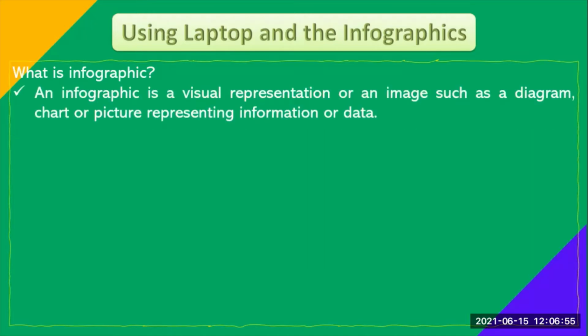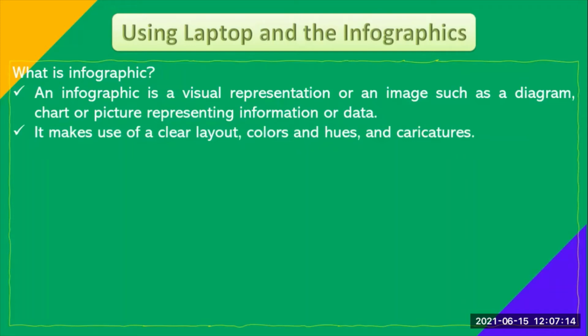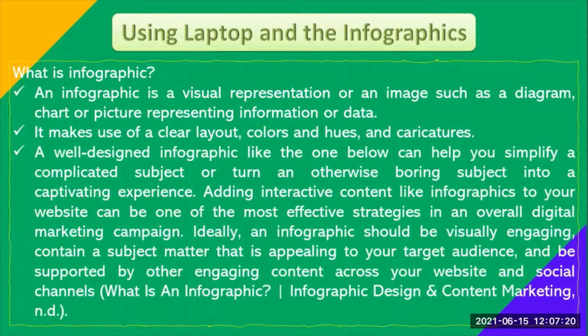An infographic is a visual representation or an image such as a diagram, chart, or picture representing information or data. As you can see there, sa example natin, you can see diagram, chart, or picture, and of course, information. That's the most important thing. It makes use of a clear layout, colors and hues, and of course, caricatures. A well-designed infographic like the one below, no, like the previous one, sorry, can help you simplify a complicated subject or turn an otherwise boring subject into a captivating experience.